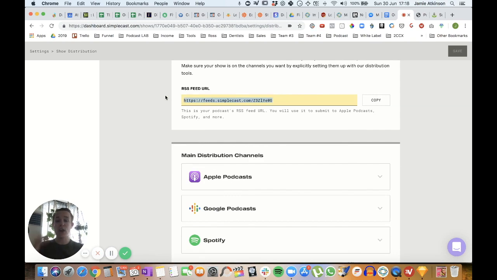So your feed can change all the time. If you put a new episode, your episodes basically go into your feed, and then it will just automatically update across these platforms. So essentially the way that podcast hosting works is that you're not specifically uploading your shows to iTunes and you're not uploading it to Google or Spotify. You're uploading it to your feed, and then these just check to see what's in your feed.